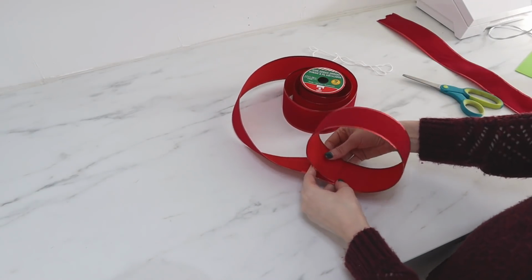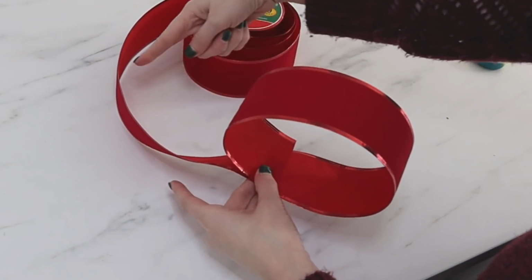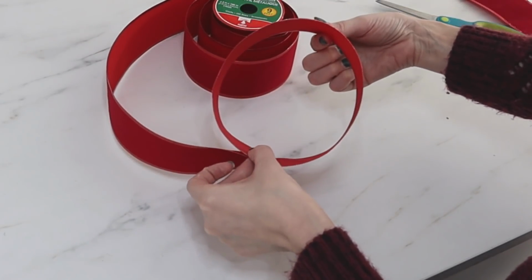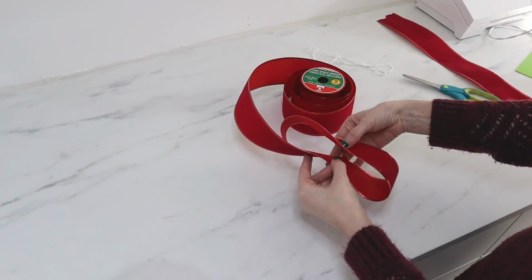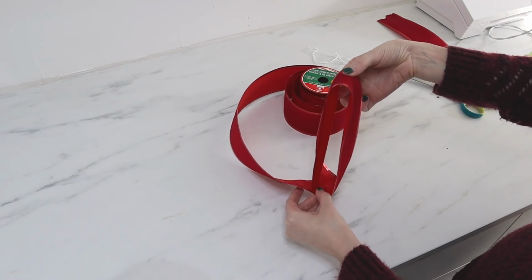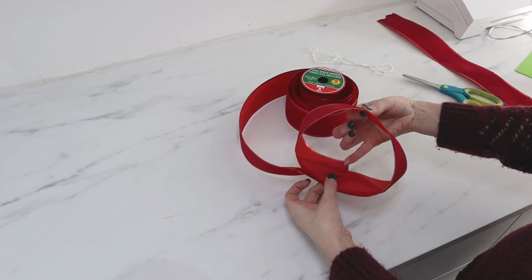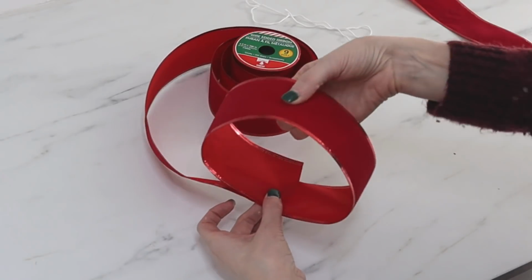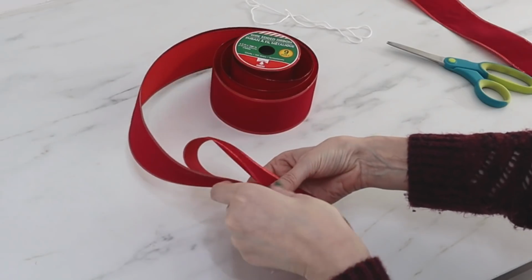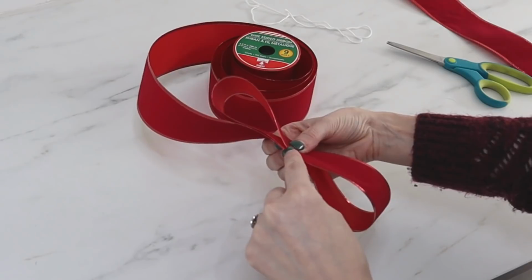And what you're going to do is you're going to put the tail on the length of your ribbon that's still attached to your roll, so we have a circle. Now, we're going to find the middle, so you kind of pull up. This way we can find the center of the top of our circle, and then we're going to bring our thumbs together. So we have a thumb holding the tail, we have a thumb on the top of our circle, and we're going to bring those together. And what we've done here is we've created loops, 1 on each side.